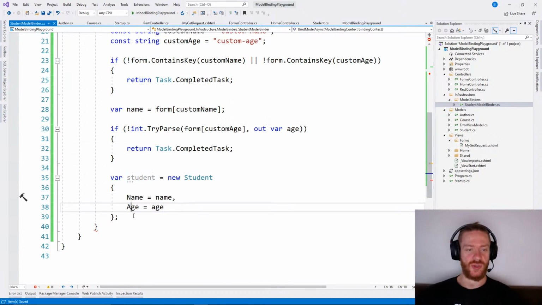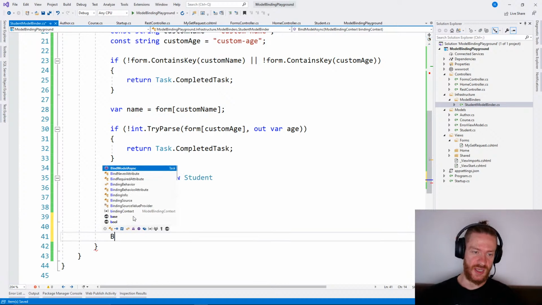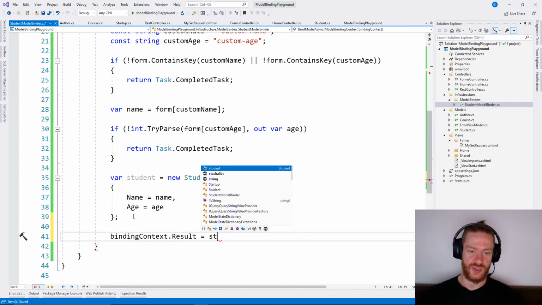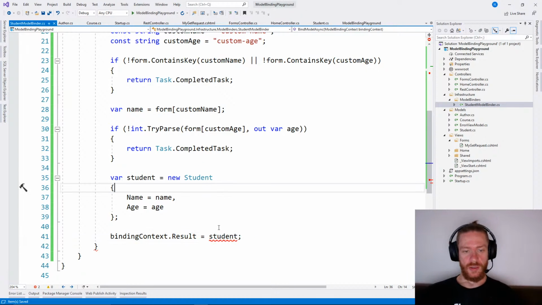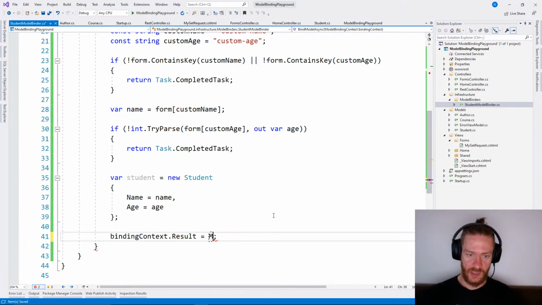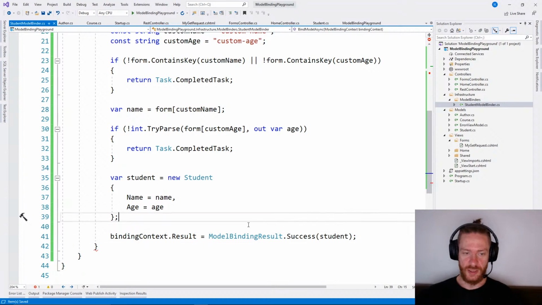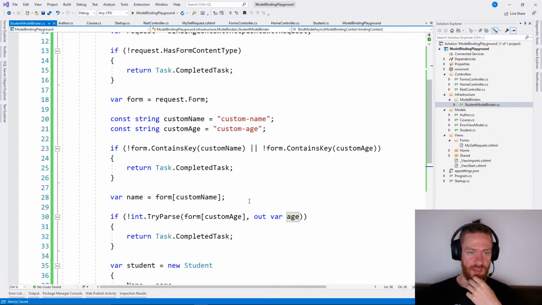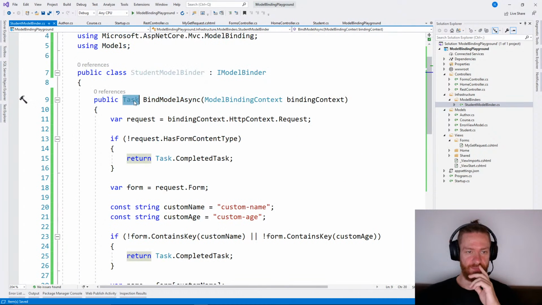Otherwise, create the student object. And what I need to say is bindingContext.Result equals the student object. Yeah, I need to use ModelBindingResult.Success or .Failure. That's the syntax here. So finally I'm returning that everything is completed.